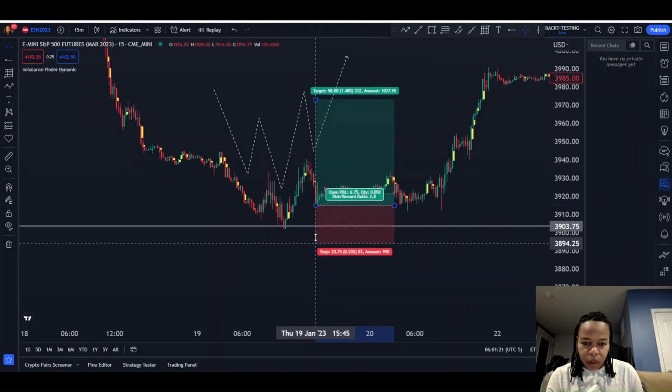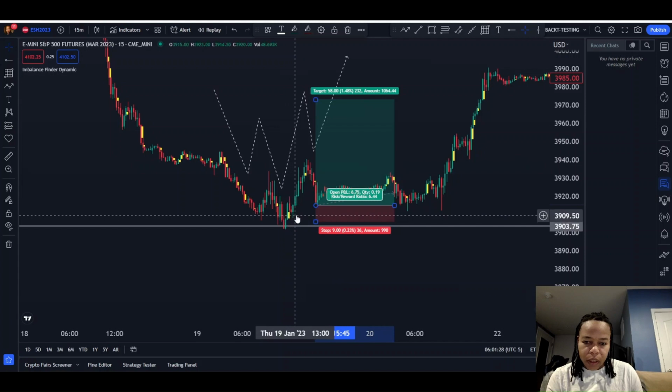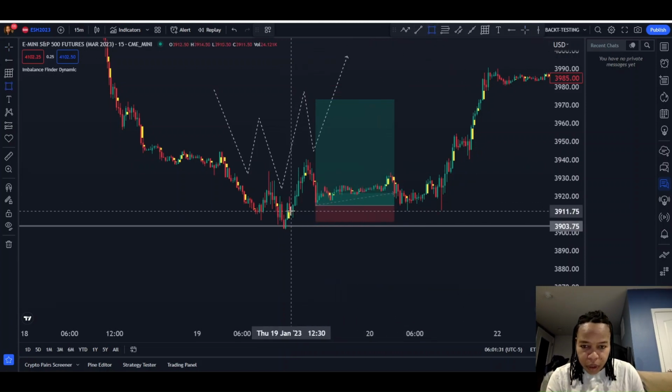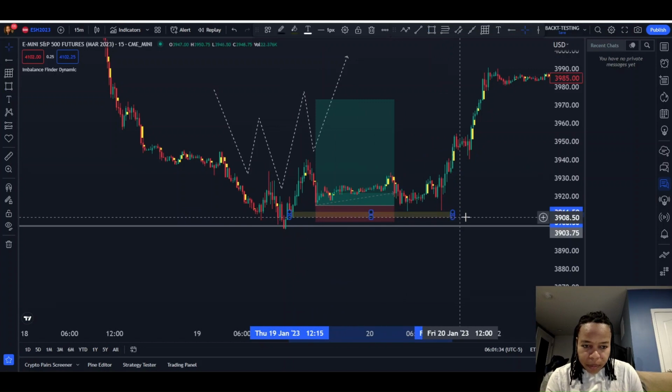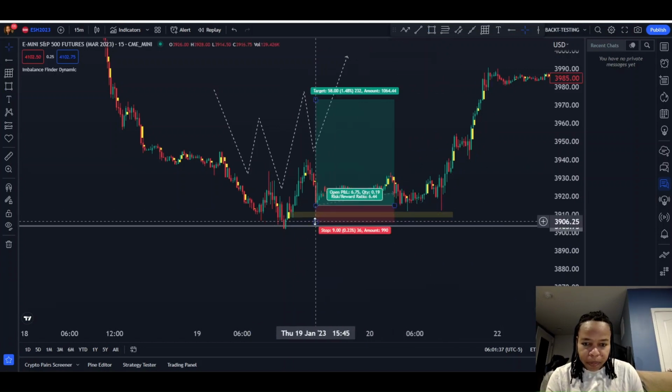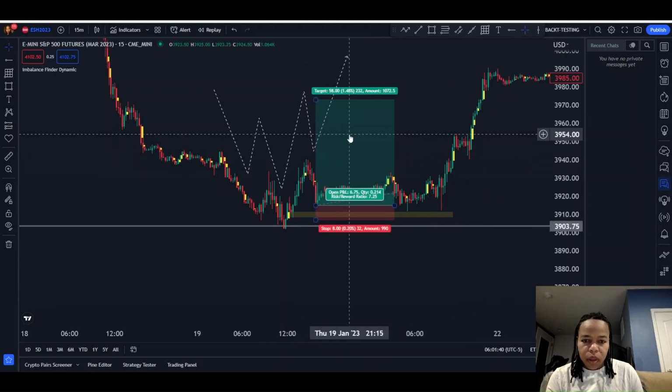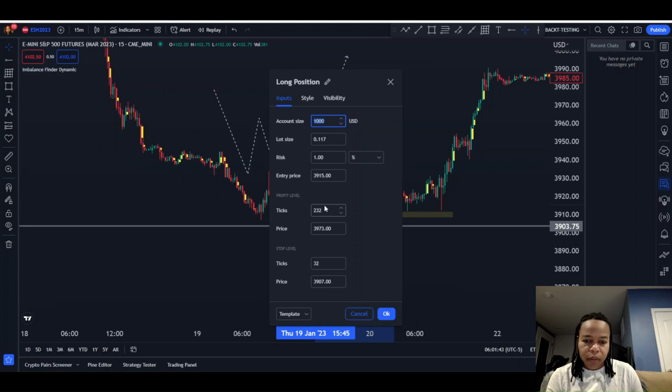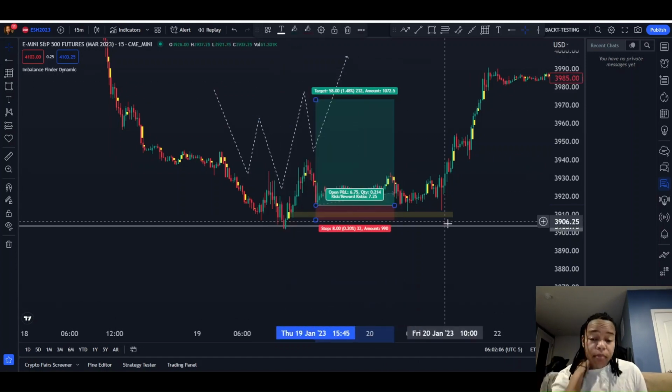And stop loss would just be under that guy, because I'm expecting the fair value gap to act as resistance or support, I should say. Don't bother to come back down to it. So that would have been like a 32 tick thing for a 232 tick run. And on the E-mini, that's a nice move right there. So if you think about it, 232 divided by 4, it's 58 handles times $50. That's $2,900 with a 32 tick times 50 with a $400 stop loss. I mean, it's not bad.